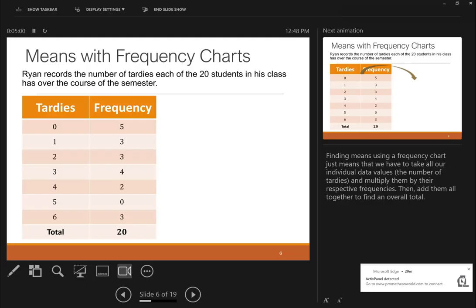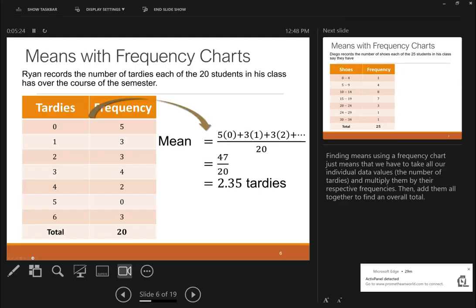All right. What do I do if I have my data given to me as a frequency chart? Well, I have to do a weighted average, right? That means I have 5 zeros, 3 ones, 3 twos, 4 threes, etc. So I have to add them all up, or I can just do the frequency times the observation and then divide by the total number of frequencies. Or, what am I really going to do in practice? Type this into my calculator and have it find the mean with a frequency list also, right? We showed you how to do that just a minute ago.